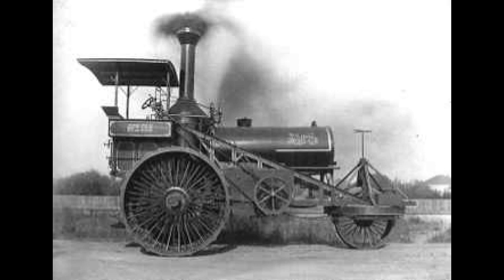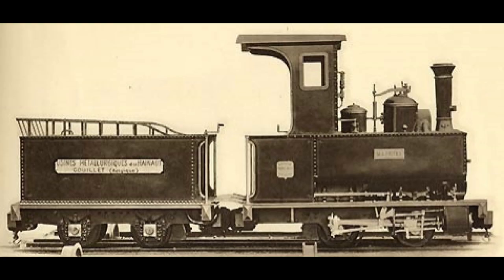True that traction engines could move on their own and could power a variety of tools, but this itself caused a problem. Steam power could pick crops faster than the crops could be removed from the field. The various veggie piles all over the place made moving huge traction engines without crushing valuable veggie piles quite challenging. Paul set his gift of invention to work on the problem and by 1876 came up with a solution. His solution was a miniature train.